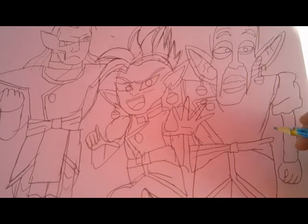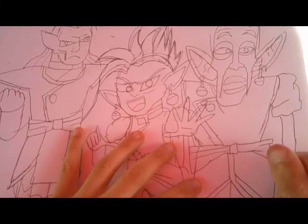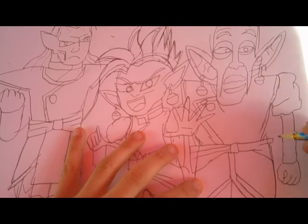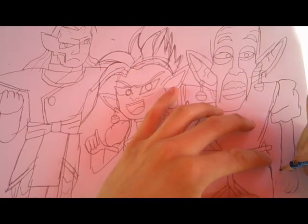I'm really sorry this took so long for me to complete, but at least I got it all done in one piece. These are the Kais. The arms longer.